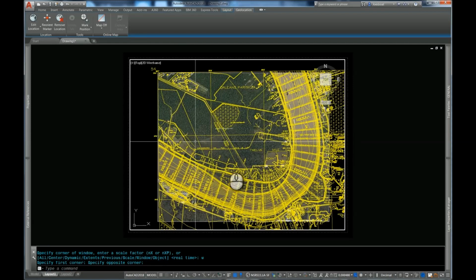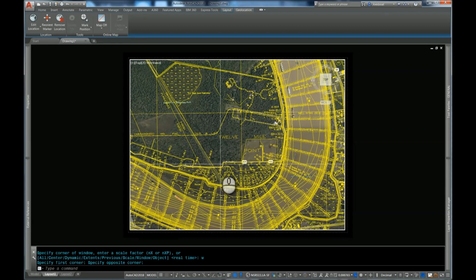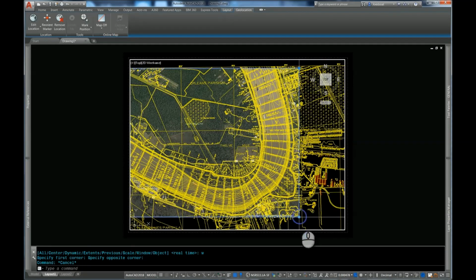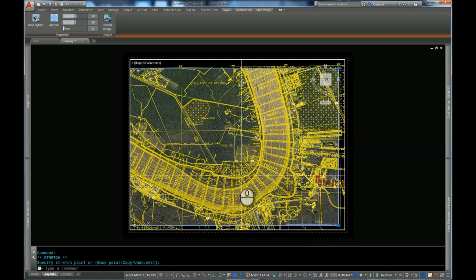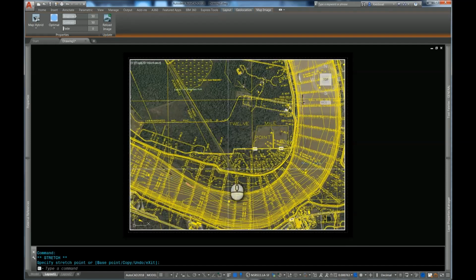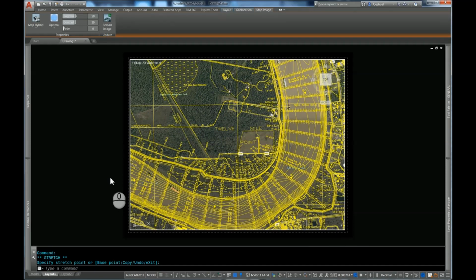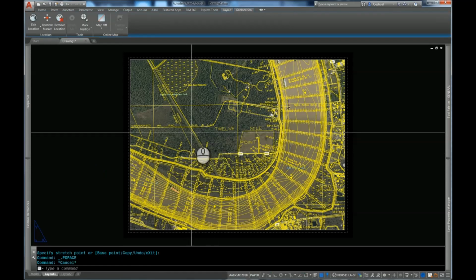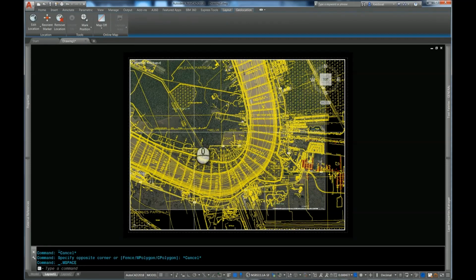Okay, now the nice thing is when I look at my paper space, I actually get a nice map coming in behind my river. And you can pull this out a little bit further if you need to once you get your scale set and everything else, so that whenever you zoom in, you got map behind everything. All right, so that's a nice little feature.